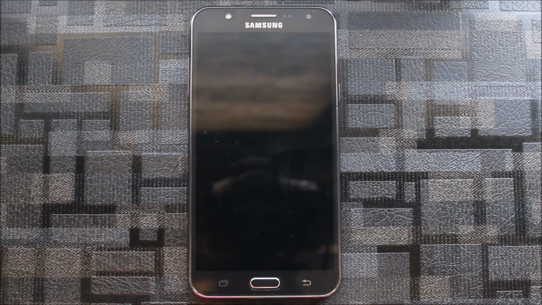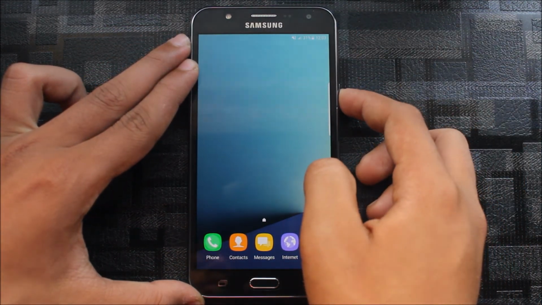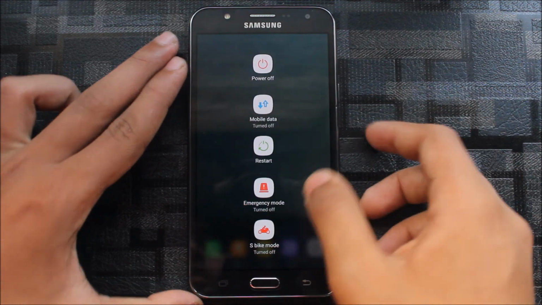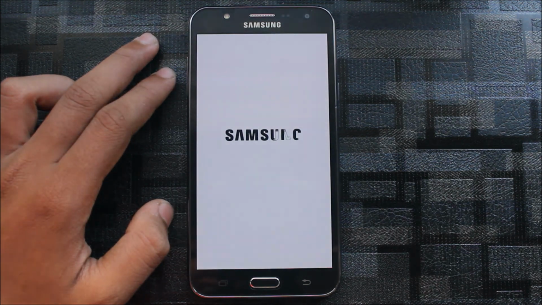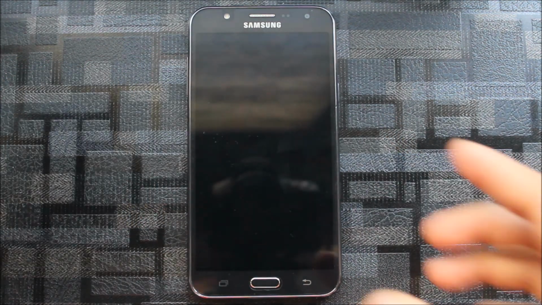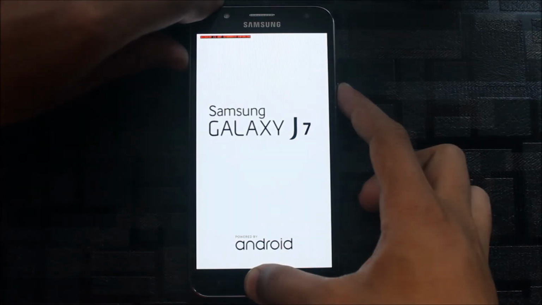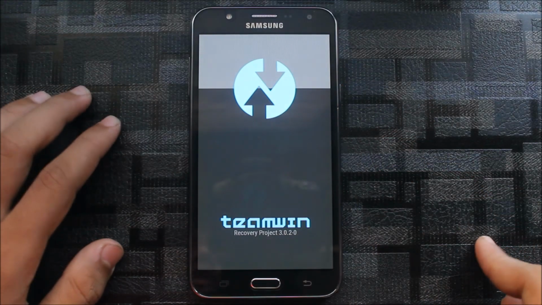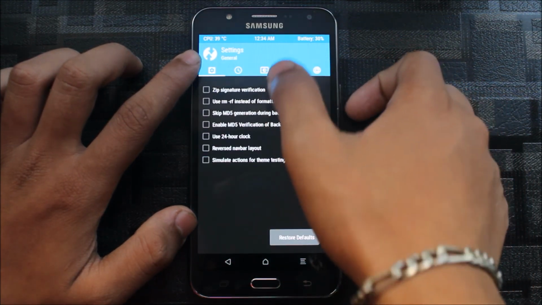Okay, so let us boot this phone into recovery mode. Sorry, we'll power off first. There's no advanced power menu, so let's power off the device. The device will give a haptic feedback, then we need to go to recovery mode. Here's the recovery mode. You can go via the power button, home button, and volume up key at the same time. So we'll swipe to allow modifications, go to settings and decrease the brightness.